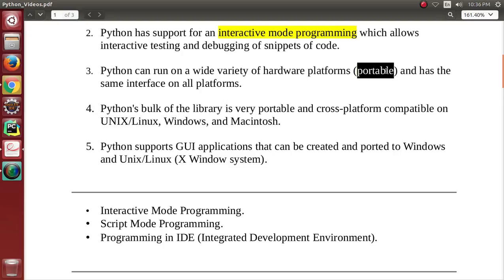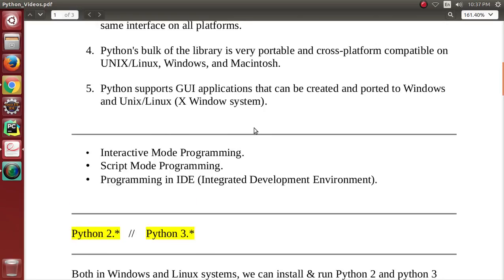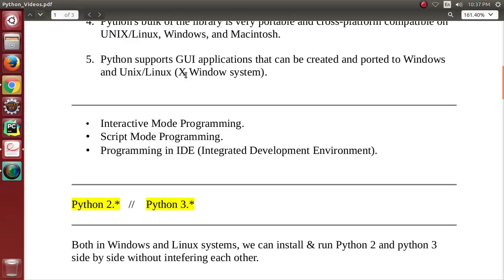And the libraries: there are many pre-built libraries that support many different functions, a bulk of libraries that are compatible with Unix or Linux, Windows, and Mac, all three platforms. Python also supports GUI programming.